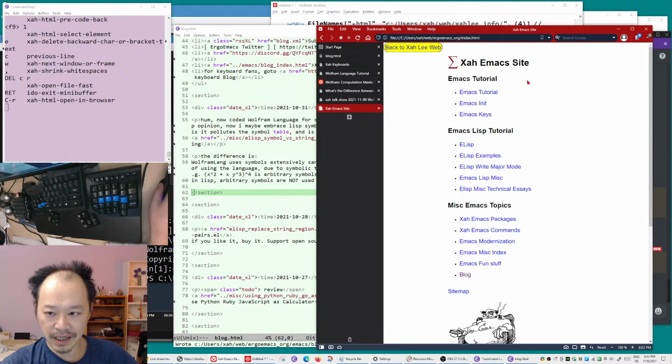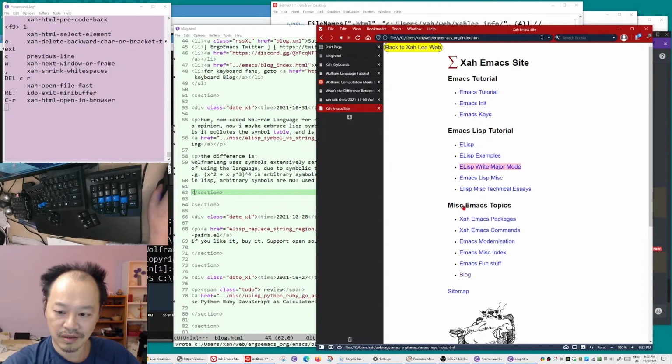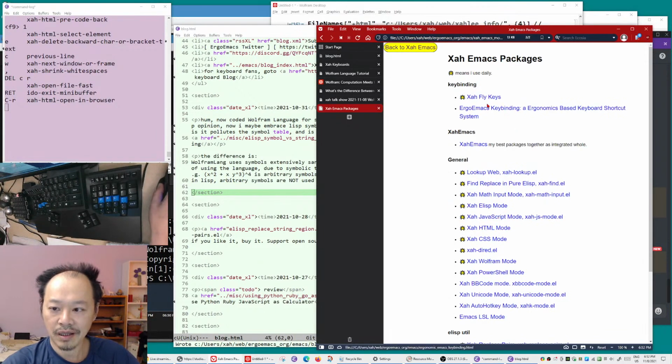You go to the Emacs website. By the way, this is emacs.org. I'm about to move it to xah-info. Pretty soon, by next week, everything on Emacs is going to be gone. It's going to be on xah-info instead. So you go to Emacs and go to xah packages. Then you can go to xah-wolfram-mode.